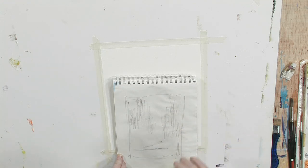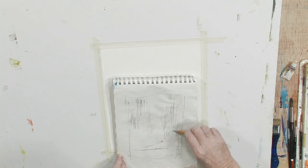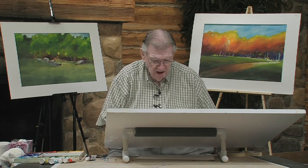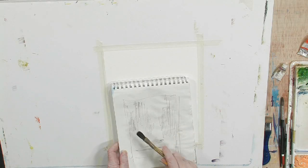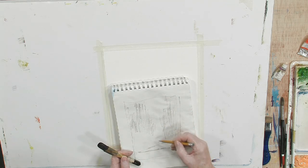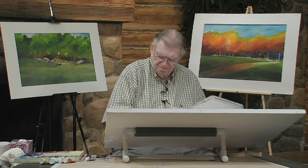I just, in my mind, I saw these shapes. I'm interested only in shapes right now, shapes and color. I want to know how they affect each other. And so that's what I'm concerned about. And if you'll just bear with me, I'll call out what I'm using and I'll call out the brush I'm using. But this is my sketch. You see it? Isn't it quite something? I might even stop there. Looks pretty good. Anyway, here we go.